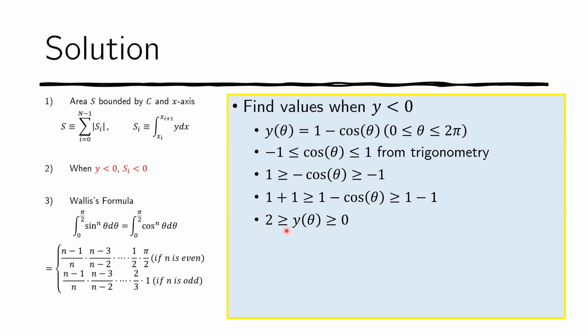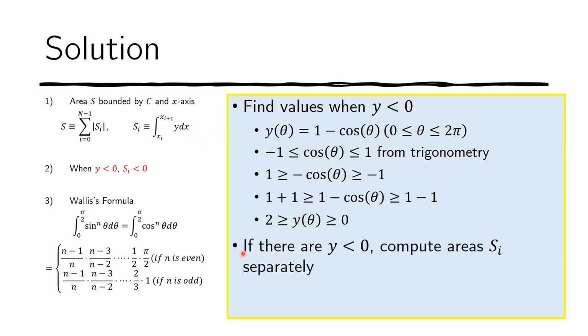And because we know this, now we do not even have to break the integral. So we do not have to worry about this because we now know that our y's are all positive. Everything falls above the x-axis. And so we just need to find the limits here now. So the limits here would be from where theta is 0, because that's the limit here, 0 to 2 pi. So that's what we'll do.